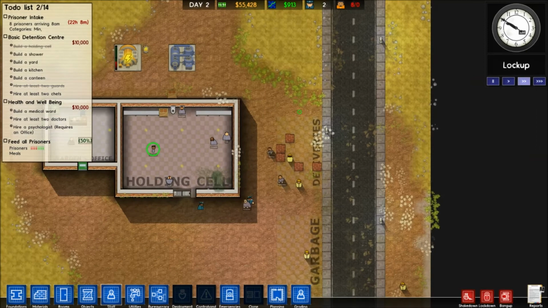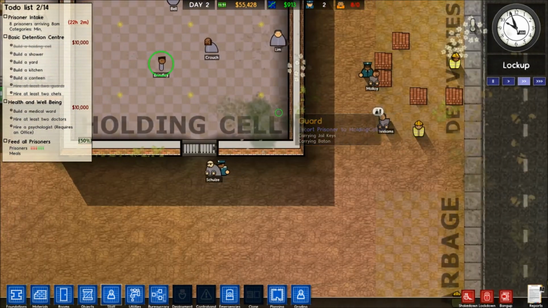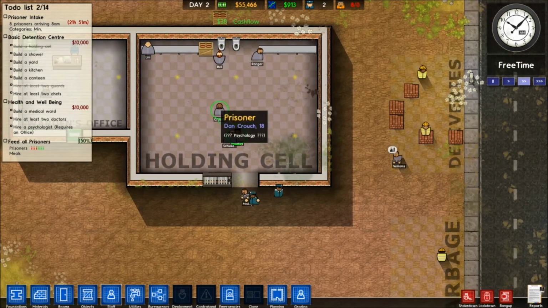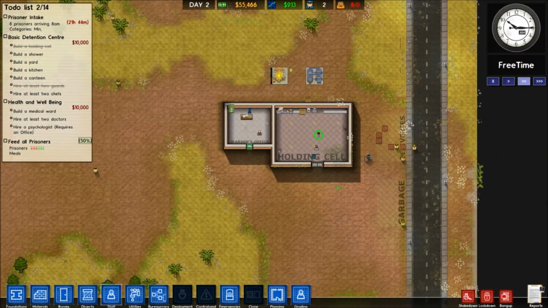Ooh, I can hold 0 prisoners at the moment, but none of them are actually safe. Okay, how many? 1, 2, 3, 4, 5, 6, 7, 8. Okay, they're all here. I'm gonna stop now.